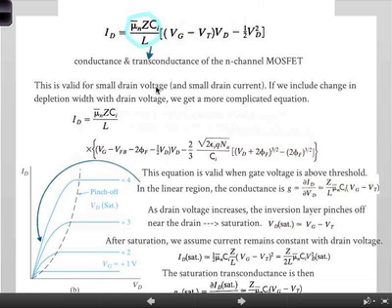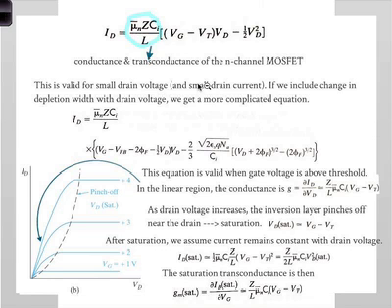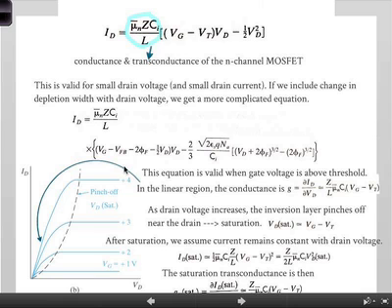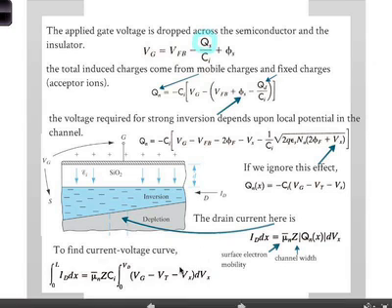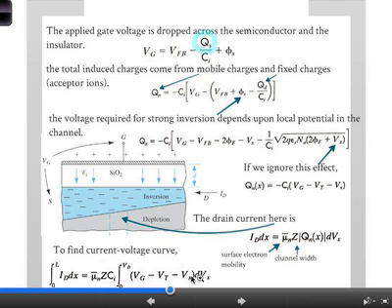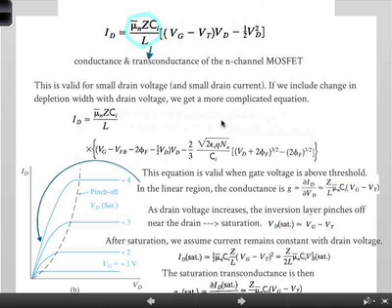As I said before, this equation we have derived so far is valid for small drain voltage before saturation happens, and small drain current. If we include the change in depletion width with drain voltage, which was the thing that we ignored last time, that's one point I forgot, you can put that back in. All it does is you get a square root term in the integral, which of course you can integrate. It's not impossible. You can do it yourself. It's not that hard. And you end up with an equation which looks a little more complicated.